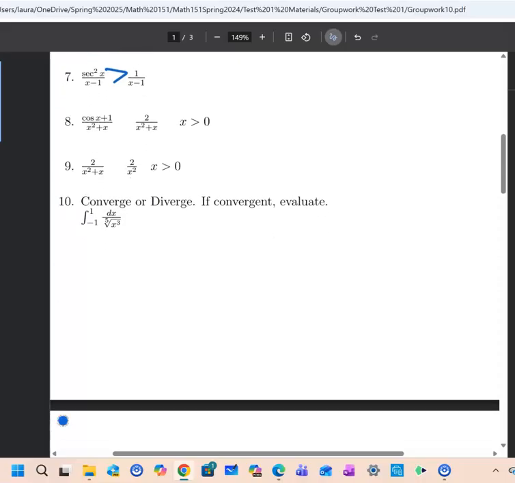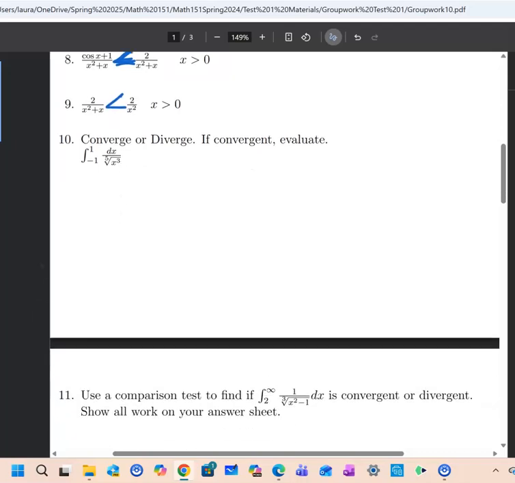How about this one? So cosine, the biggest cosine gets is 1, and so that would be smaller than or equal to, or just smaller than. I'm just going to go in general with no equal sign. And then this, okay. So now let's go to this.